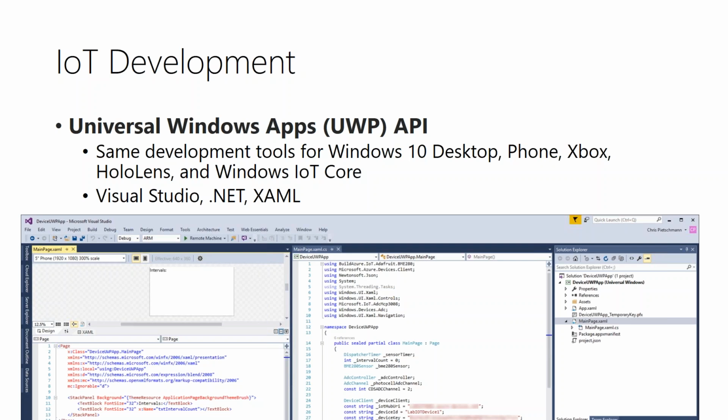So the same development tools, C#, XAML, and many different libraries from package managers like NuGet that support UWP can be included and used in your app that's running on UWP on Windows 10 IoT Core. So all the same development tools that you're using to build for Windows 10 desktop, Windows Phone, Xbox, HoloLens, and IoT Core devices all together. Kind of giving you one platform to build for, being able to deploy out to many different devices.